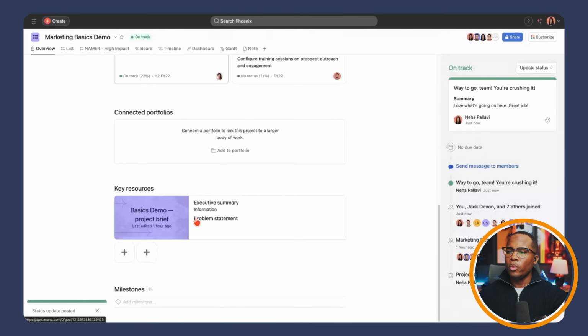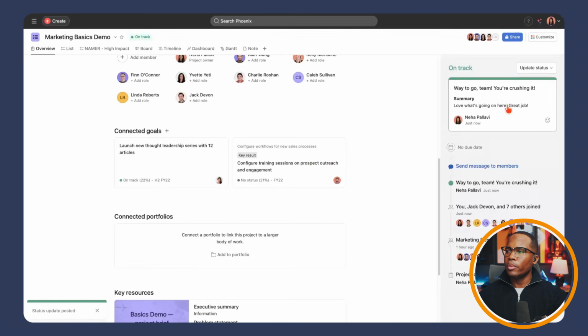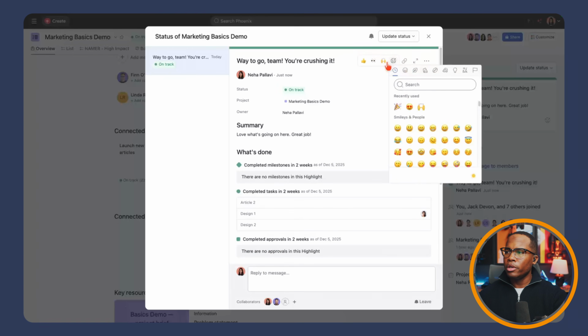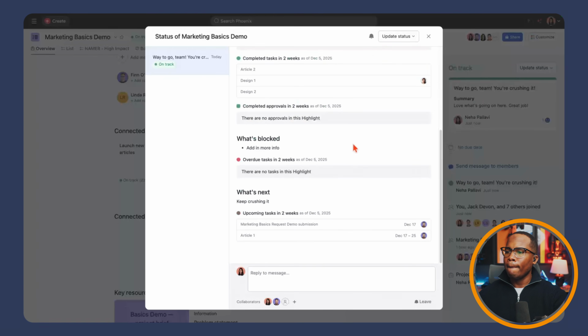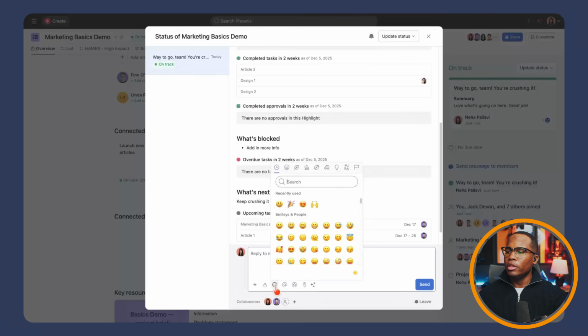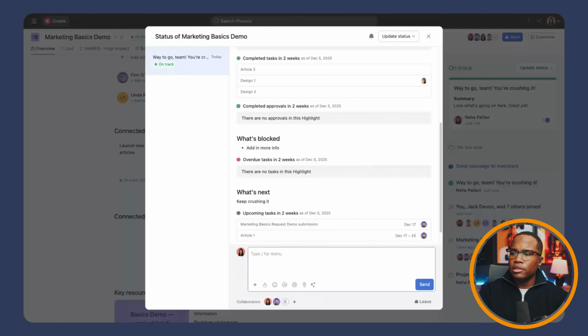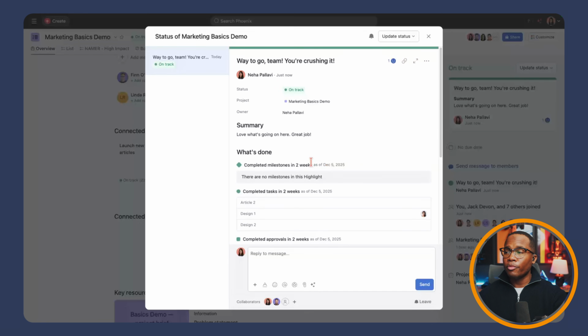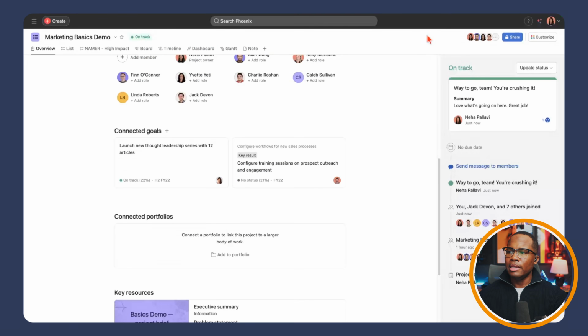And what's nice is when we're now inside of Asana, we can come back to our status update. We can comment on it. We can give kudos. We can share our congratulations. We can really do whatever we want to do, so that we can celebrate and be involved in the success that we're all having. And what will happen over time is you can see the different changes and updates of the different team members.